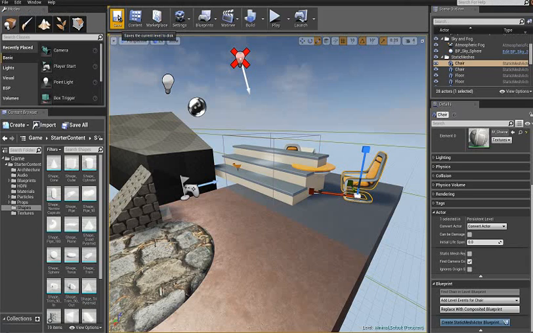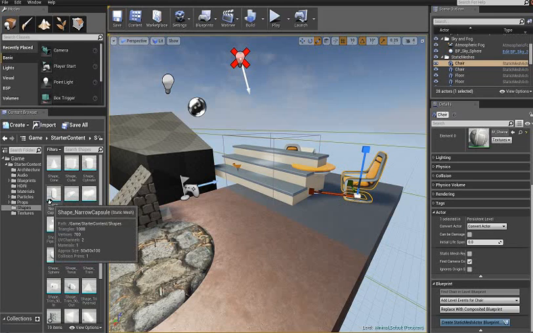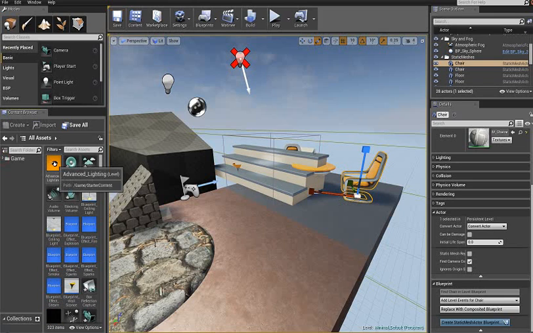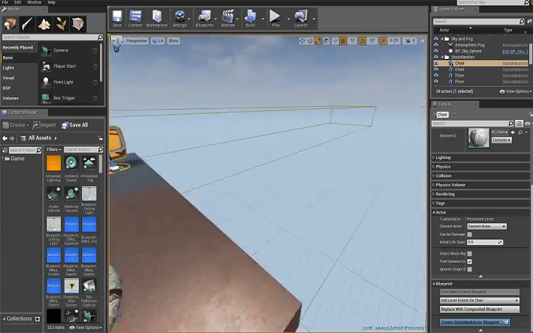Saving, there's two different types of saving. If you save here, it saves the level, but it does not save your material changes. So you have to save your material changes separately from your level changes, unless you use the Control S option, which saves everything. Then you don't have to worry about it.